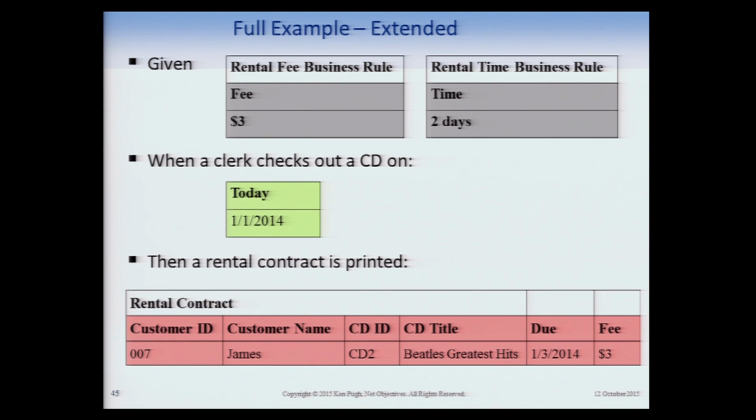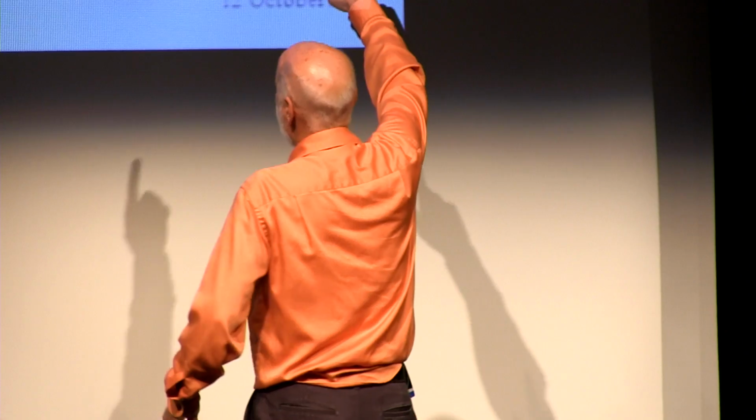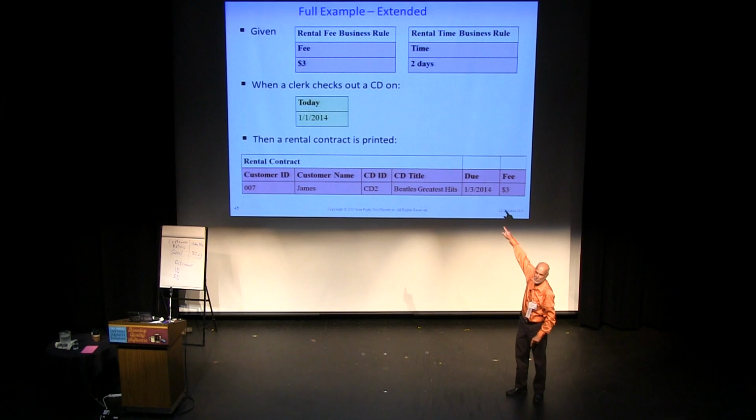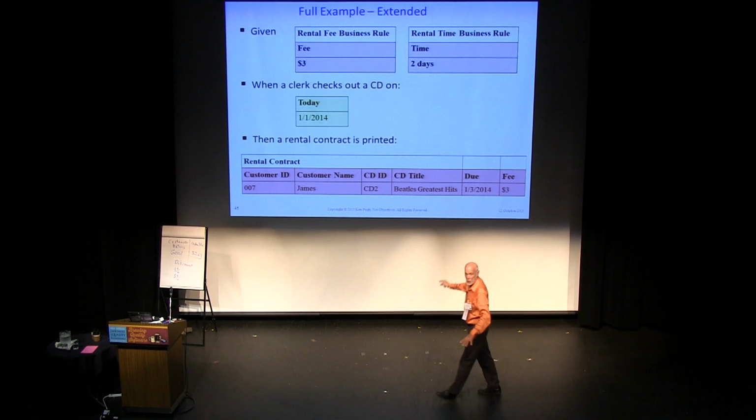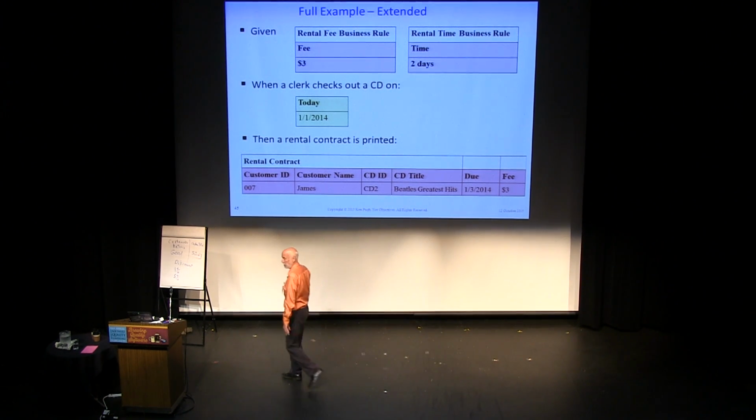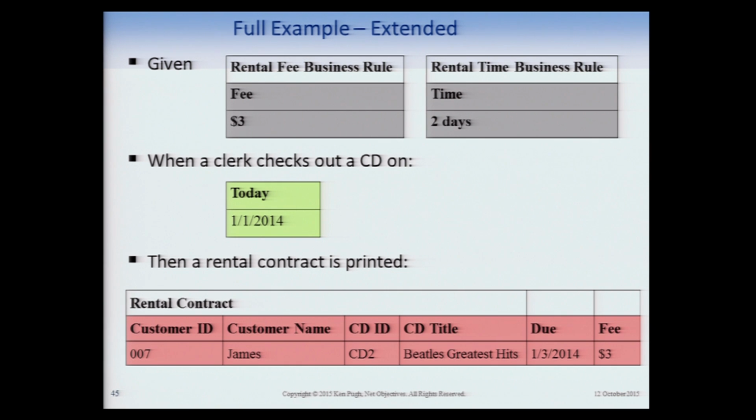In fact, when we get down to this level of detail, we can discover missing business rules. Because everything that appears on the output, on the then part, has to come from one of three places. Was it in the initial state? Was it part of the action? Or was it a business rule that somebody hasn't told us about? So now we're getting more complete requirements and details by coming up with a specific test.